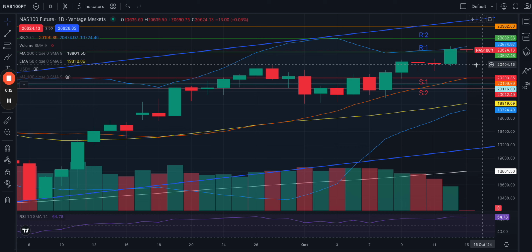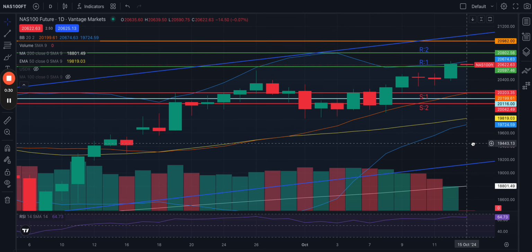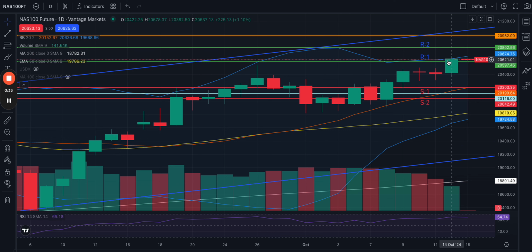All right, well, what a market rally we had yesterday across the board in all indices. We saw how the Nasdaq has fluctuated above that level of resistance that we placed last week. And the market may have another shot, continuing with this momentum to the upside. RSI is getting closer to entering the overbought territory.